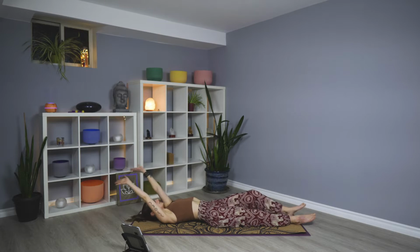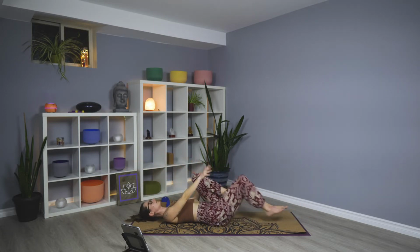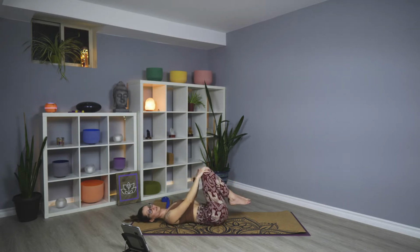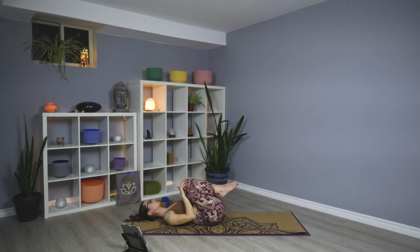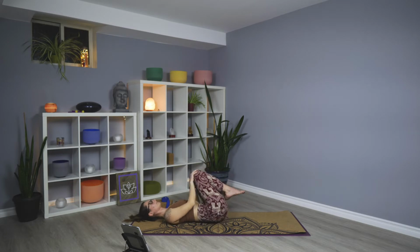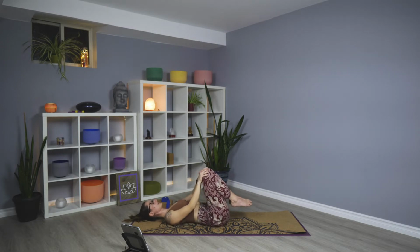And on your exhale, knees into chest, winding pose. Hug your legs. You can blink the eyes open here if you would like. Just hugging those legs in nice and close. Couple of breaths. And then start to circle your knees. So a nice little massage for the low back. Send your circles the other way. And then bring your knees all the way back into center.